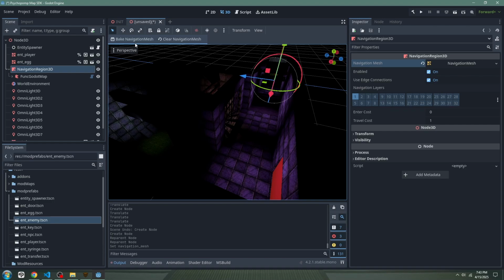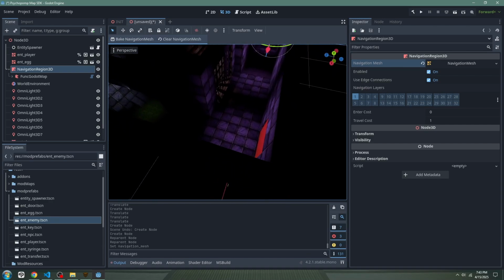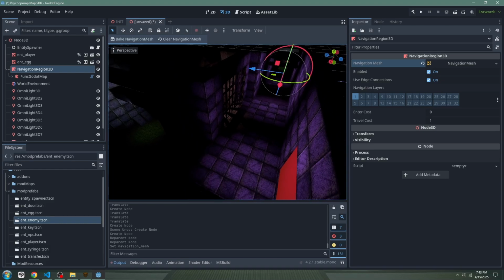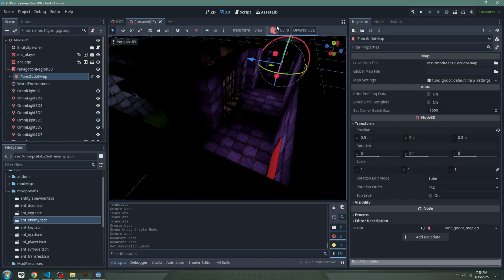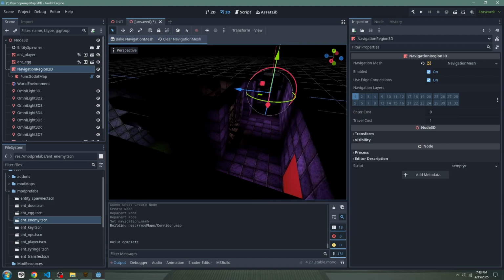Now, I ran into a bit of a confusion here. You're going to click Bake Nav Mesh right here in the center of the screen, up at the top, and I got a bit confused because it didn't appear, but it actually turned out it was a problem of what I had visible. You can see me clicking all over the place in frantic gestures. If you do not see something show up, you just need to go into your view menu and allow yourself to see gizmos. I had turned gizmos off just to make things a little bit more pretty for myself, but as you can see, I completely forgot and ended up panicking here.